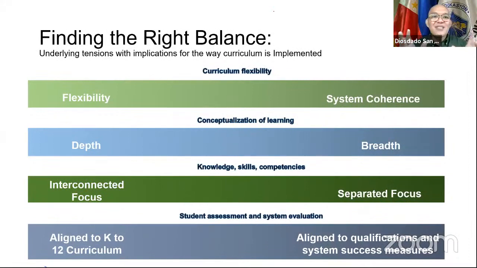That's a tension. And in terms of assessment and system evaluation, they should be aligned to the K-12 curriculum, but they should also be aligned to qualifications and system success measures. So these are tensions that have to be addressed if we want to really find ways of doing innovative curriculum design, implementation, and assessment, and at the same time make sure that they are relevant to the realities of our times.